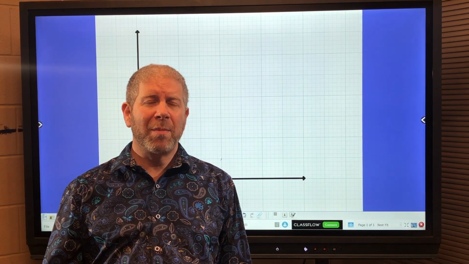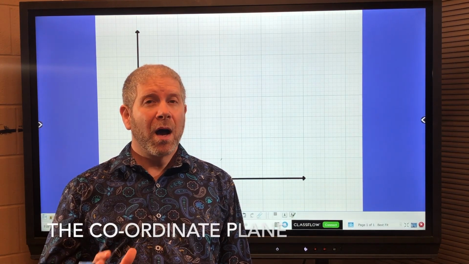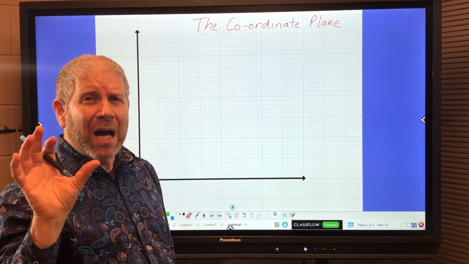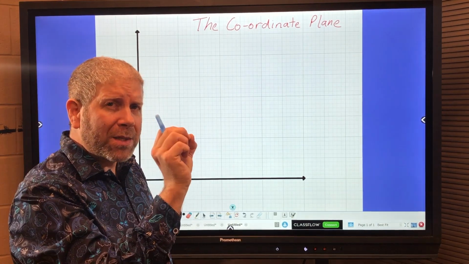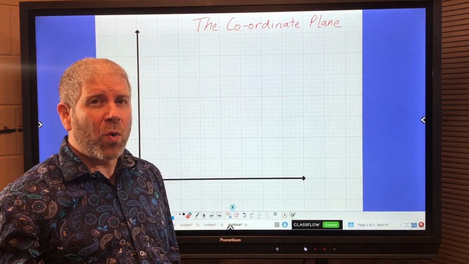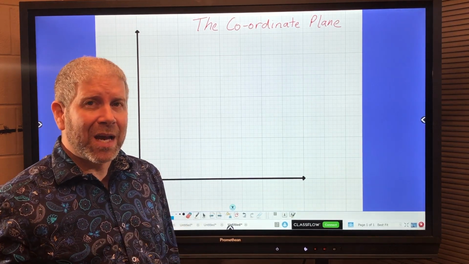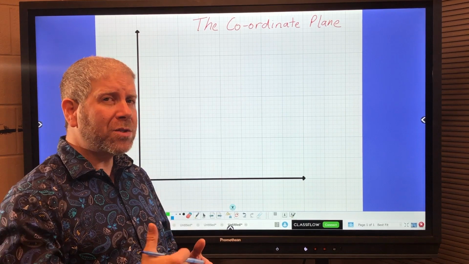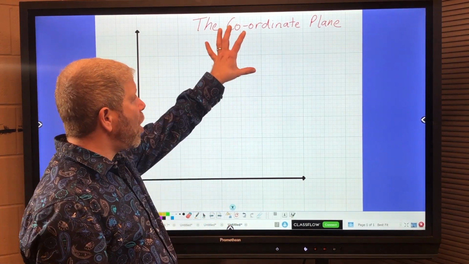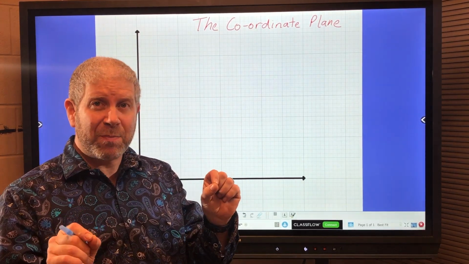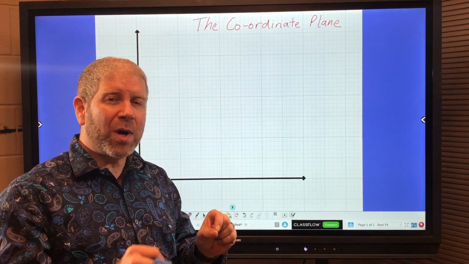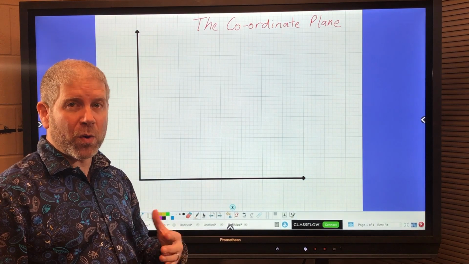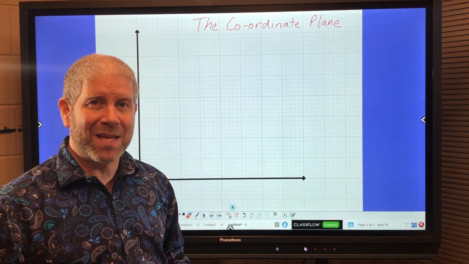Today we're going to be talking about the coordinate plane, otherwise known as the coordinate grid. Coordinates mean identifying a certain point in a certain place. We use coordinates to identify where we're standing. GPS satellites identify where we are constantly as we're moving based on coordinates. 2 points in space will tell you exactly where you are on the Earth at any given moment. The coordinate plane or the coordinate grid works exactly the same way.